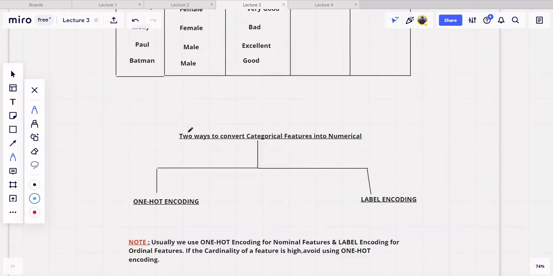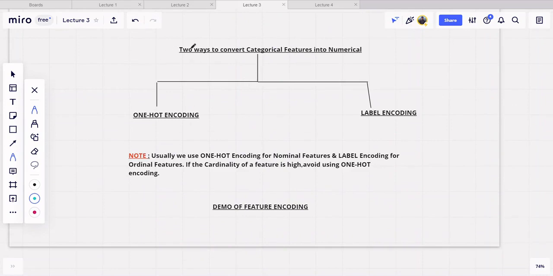But mainly there are two types of methods to convert categorical features into numerical format. One is one-hot encoding, and the other one is label encoding. Usually the general rule of thumb is that we use one-hot encoding for nominal features, and label encoding for ordinal features.